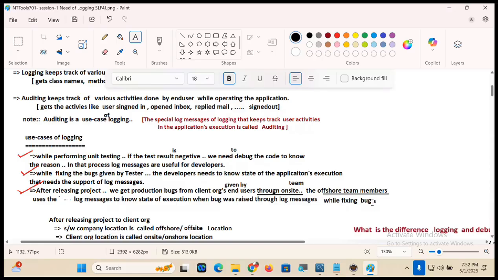Accordingly, he can modify the code. Once the code modification is done, all remaining activities take place nicely, right guys? Are you getting my point? Got it or not? Okay.